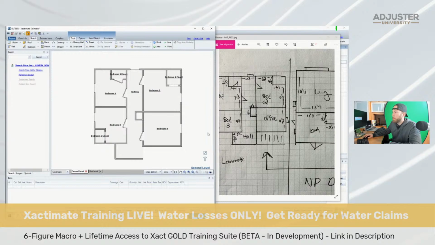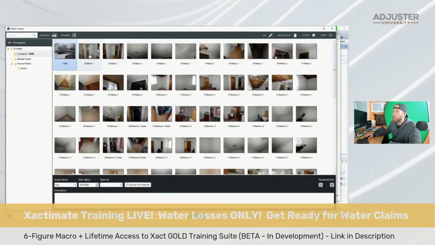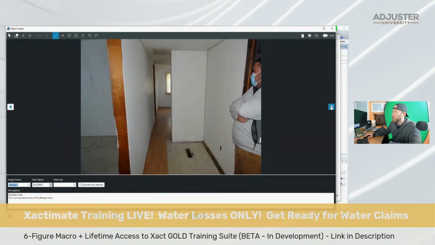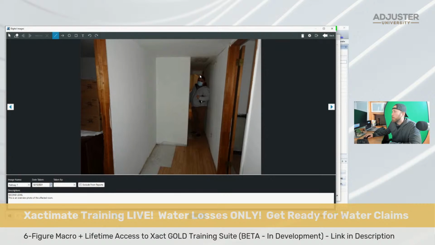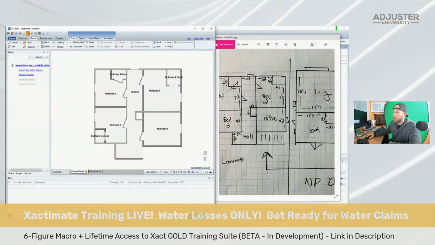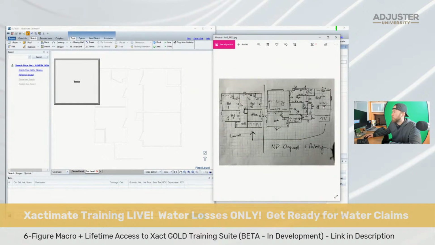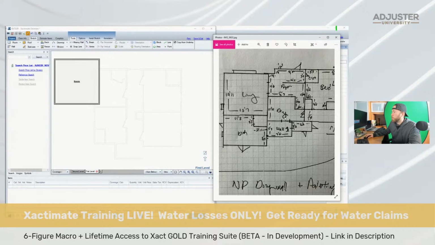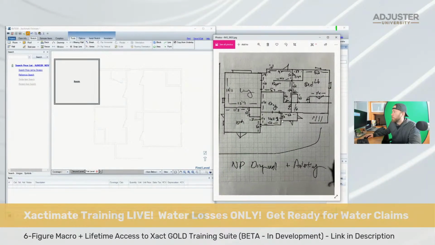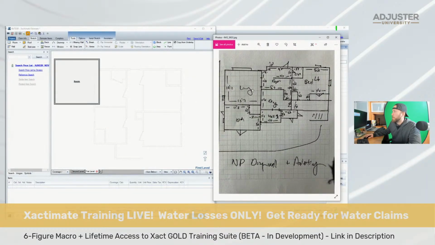So there we go, there is our second level. I'm going to open these. I just want to make sure that the other end of this hallway did not have a window. Doesn't seem like it did, so we'll just move on. That brings us to the first level. Here we go. We will start with the biggest room, which is the living room.